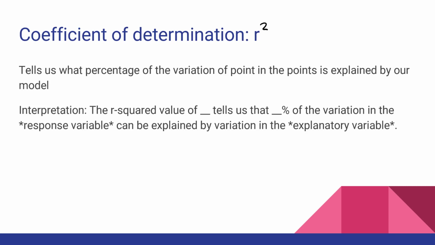There is another thing that we can do with the R value, which is square it. So once we square it, we get a new name for it, which is the coefficient of determination. And what it tells us is how good our model is. So how much variation in data does our line of best fit account for? So it essentially tells us what percentage of the variation in the points is explained by our model, which, when I say model, that is pointing to our LSRL, or line of best fit. So it just tells us how good did we do? How well does the model fit the data set?